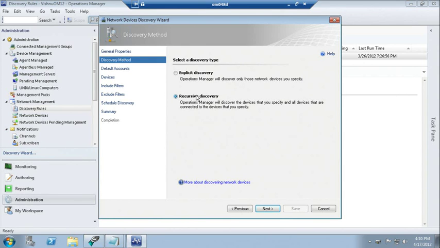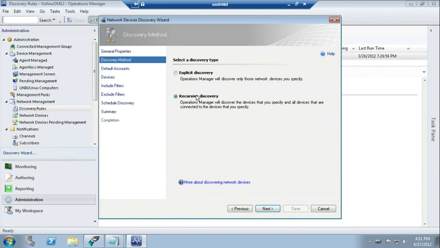With recursive discovery, if they have maybe only one or two or three or a small handful of the routers that exist in their environment, from there we're able to do essentially a web crawl of their network. What we do is we interrogate the ARP and IP tables on the routers, try to determine what other network devices exist in their environment, and essentially crawl their network, hopping from device to device, trying to find what all devices exist in their environment and return that back to them.